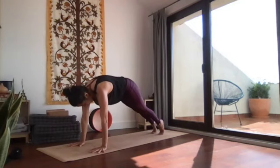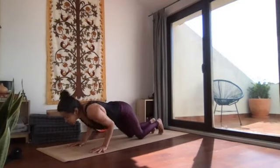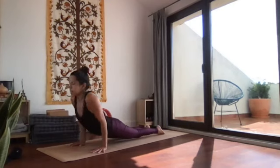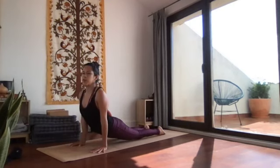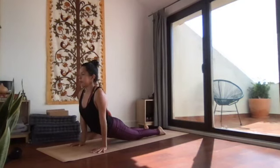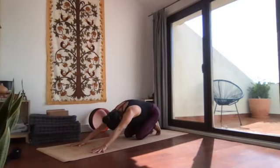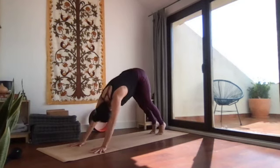Find your plank, your knees and your chest down, upward facing dog. This time stay in upward facing dog. Lift your head from your shoulders. Hold here for three, for two, and one. Now we're facing down dog.